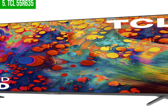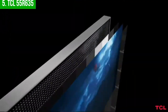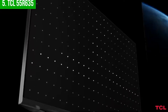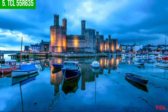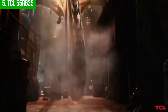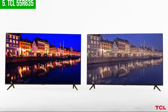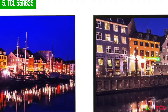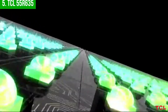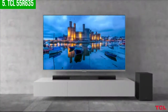The TCL 55 R635 also features a built-in digital tuner so you can watch your favorite channels without having to purchase a separate TV tuner. It also includes a built-in sound system and a built-in voice control system. This 55-inch TV comes with a resolution of 4K Ultra HD, making it a great option for high-quality visuals. Its innovative nano crystal technology produces the truest blacks and brightest whites possible, with an impressive contrast ratio of 800 to 1.